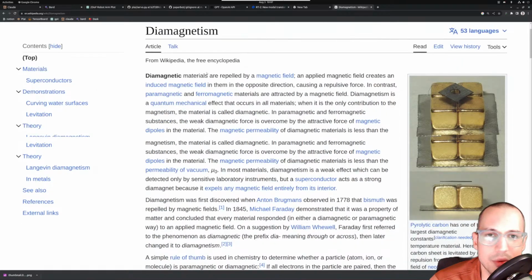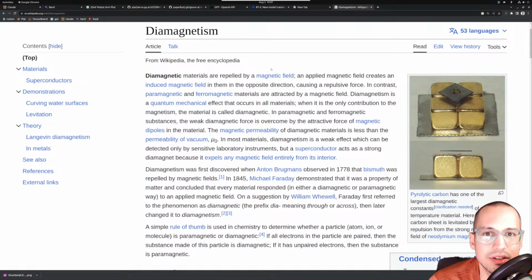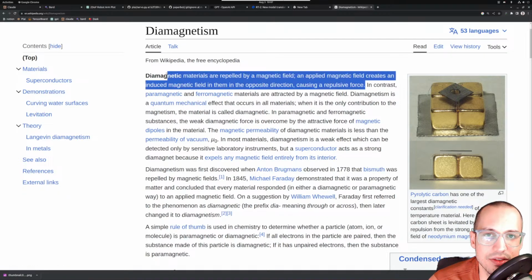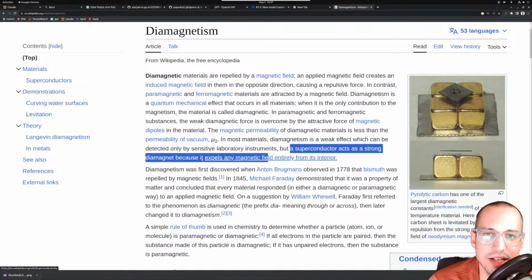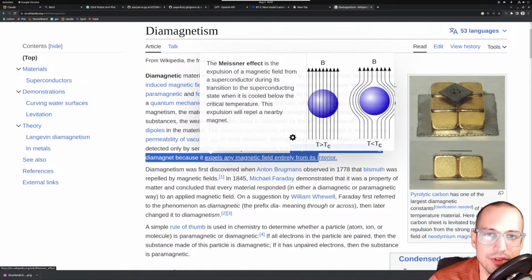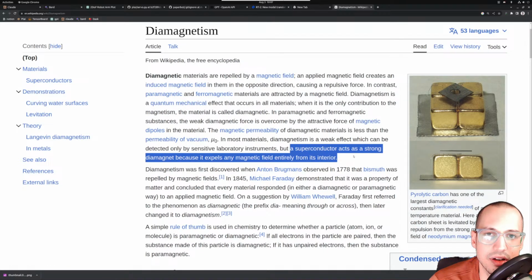Diamagnetic materials are repelled by a magnetic field. An applied magnetic field creates an induced magnetic field in the opposite direction, causing a repulsive force. Okay, so this is actually kind of what I thought was happening. A superconductor acts as a strong diamagnet because it expels any magnetic field entirely from its interior.